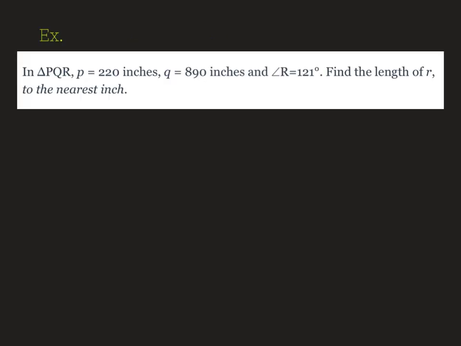All right, so here's our first example for a law of cosines. You can see it's again not giving us a diagram, but giving us enough information to make one. So we're going to do that. Remember, it doesn't have to be a right triangle, so it can be however you want it to look. They're telling us that it's triangle PQR, so you can pick anywhere to start and just make sure as you're going clockwise it follows the same order.